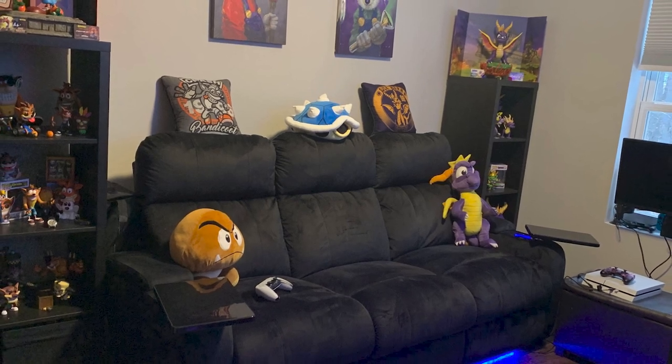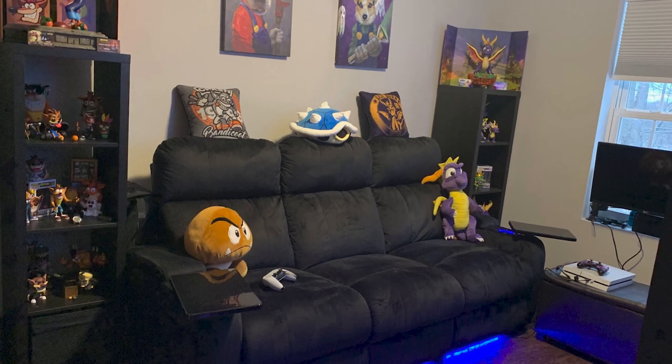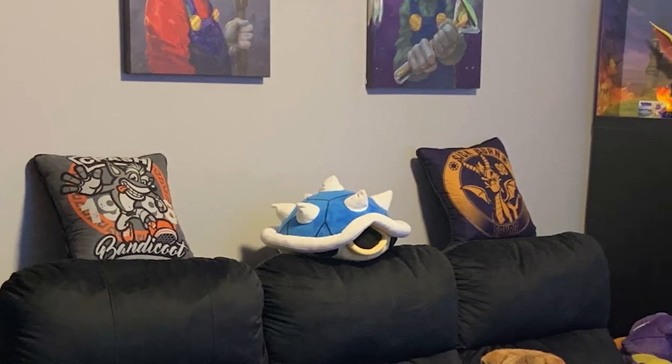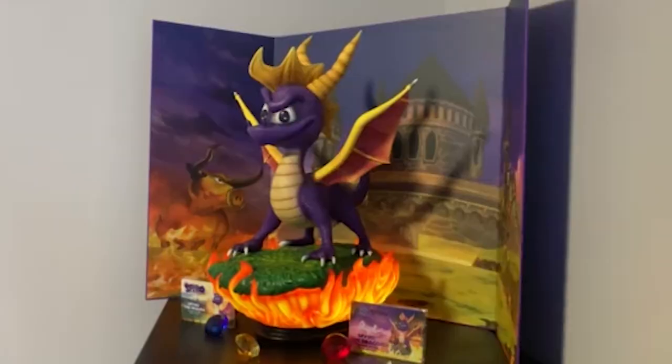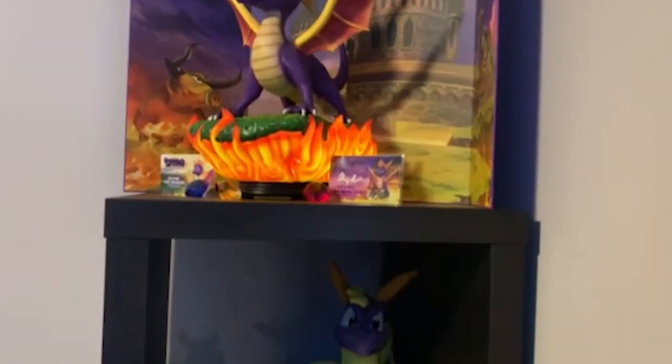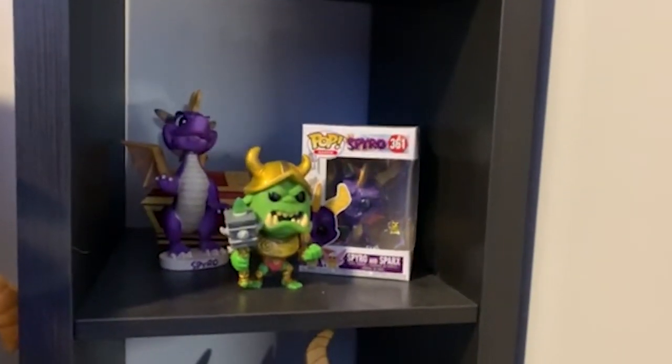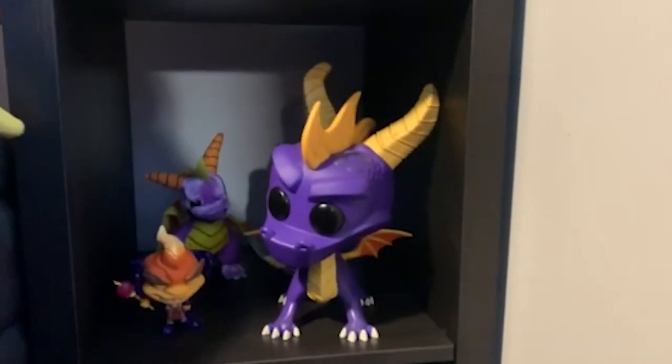On the opposite side of the room, there's a giant couch that looks like one of the comfiest in the world. They didn't just leave it as a couch — they threw some cool game-related pillows on there, including a blue shell, and some very realistic dog plushies. They even had paintings done of these plushies. These things are hyper-realistic and probably very valuable. To the left and right you have more of those shelves turned on end to make towers — some more First 4 Figures, a really cool Spyro figure on the right and a Crash Bandicoot figure on the left. You could spend an hour just poking around looking at all the different figures and items in this collection.